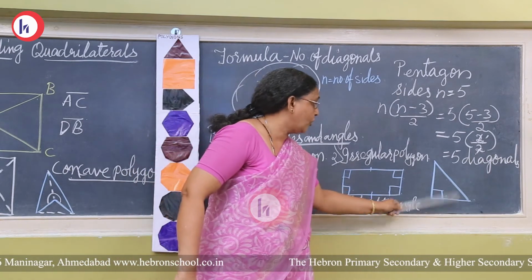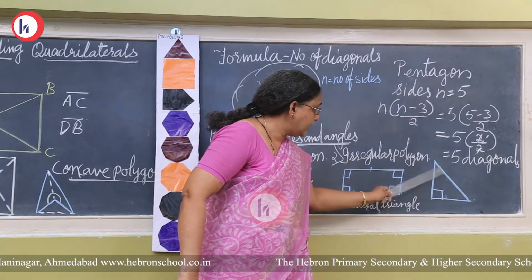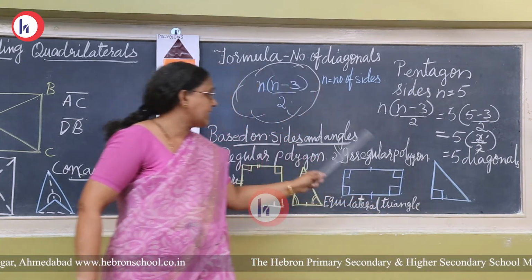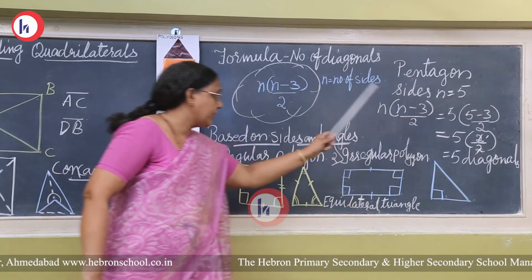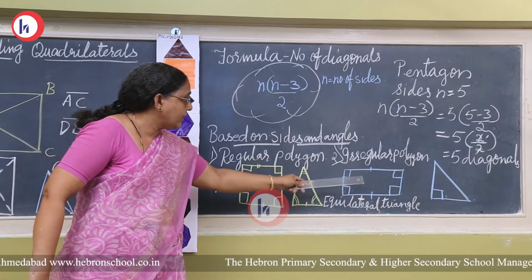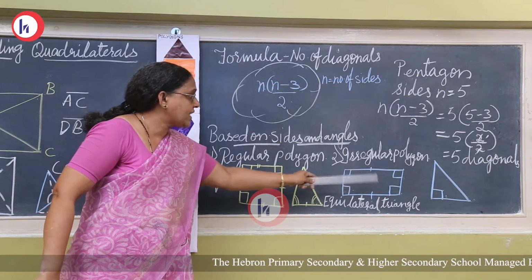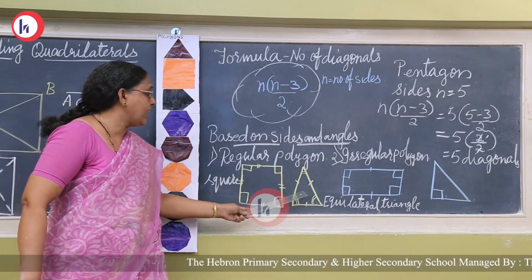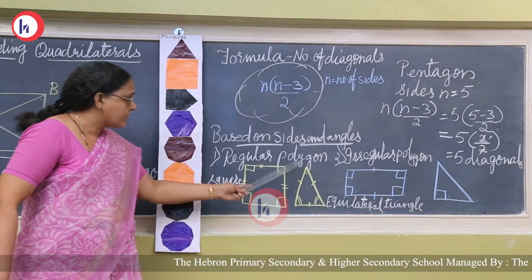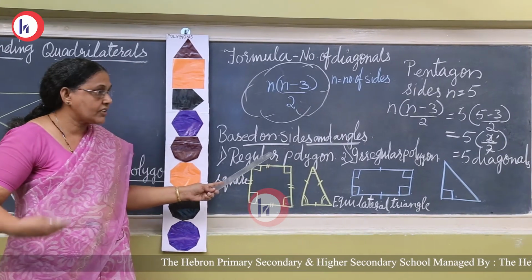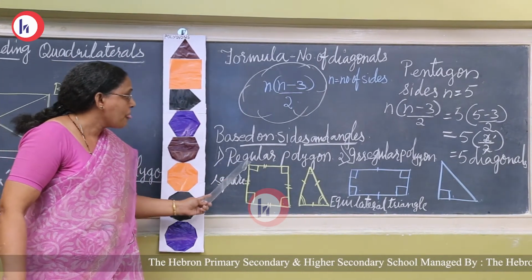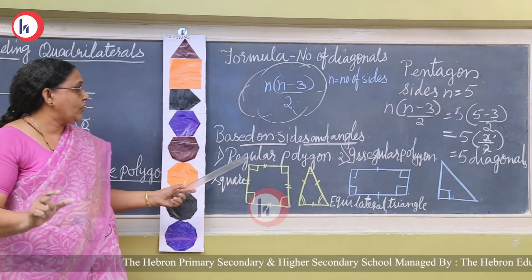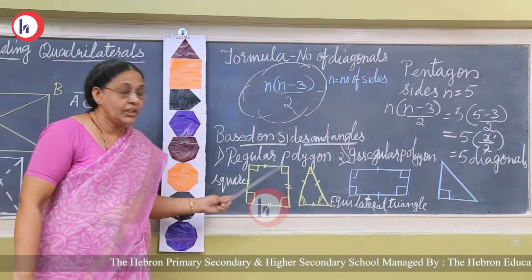Even in the triangle also, all the three angles have different measures, even the sides are not equal. So, it is coming under irregular polygons. So, which are the irregular polygons? All those which do not have the same sides and same angles. But those which have same sides and equal angles are known as a regular polygon. So, regular hexagon also comes under this regular polygon. Regular hexagon means the sides will be equal as well as angles also will be equal.